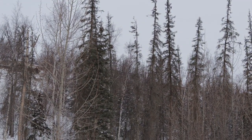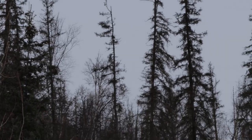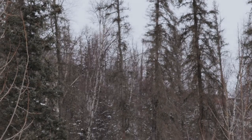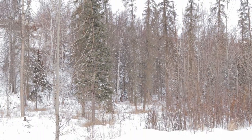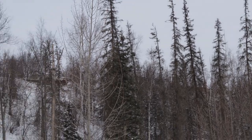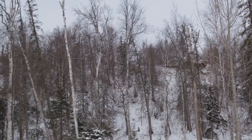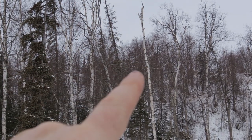Welcome back to the channel. So today I got a little something here in the backyard I got to take care of. If you can see behind me, these spruce trees, like those ones right there, are all dead. And we've got several, there's six or seven there. I've got some other dead trees back here. There's a dead tree right there. That guy right there is dead.